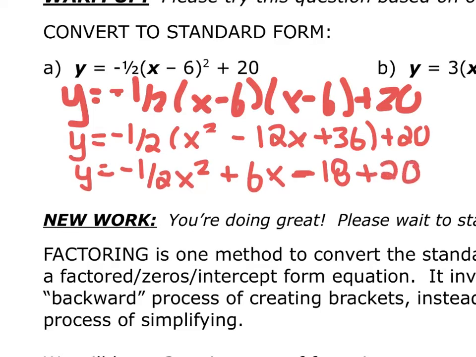Now it's collect like terms. What are the two like terms that could collect together? Negative 18 and 20. Yeah, negative 18 and 20. So if I was to collect them, what would be my final answer? Negative 18 plus 20 is 2. Yeah, so positive 2. So we would have our final answer there. Let's move on to the next question. Does everybody have that down? Yeah. We're good? Okay, so I'm just going to slide over.